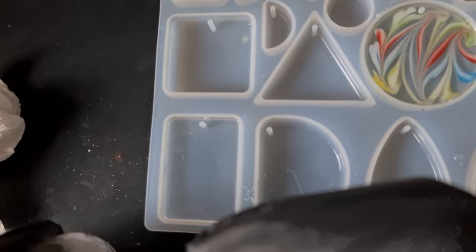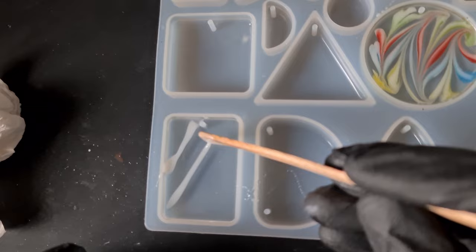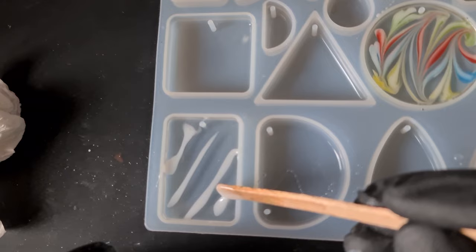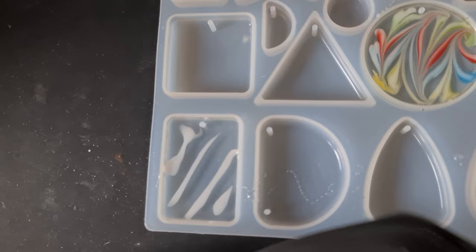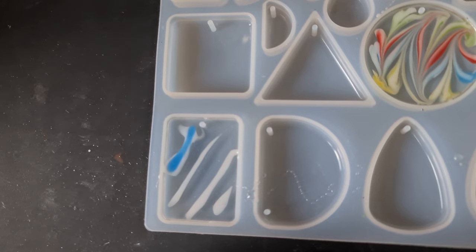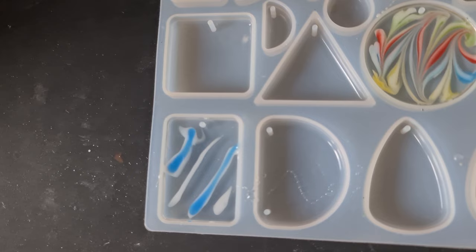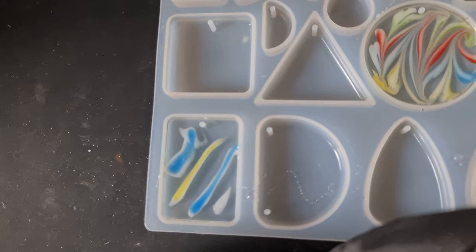Here we go, you'll see the white begin to spread or pull inwards before I probably get to the colors. Very similar to the bloom technique. What should we go for, with the blue? Let's just go blue and yellow. The resin is starting to get quite thick now. You can see just how much that's spreading or pulling inwards.